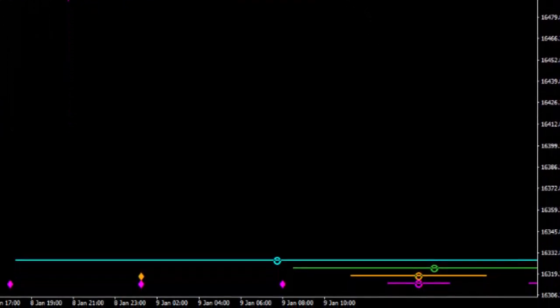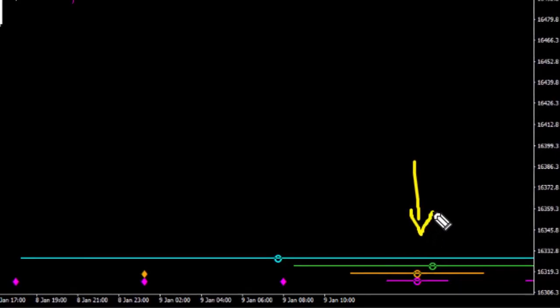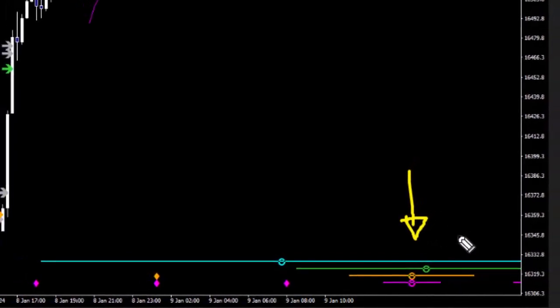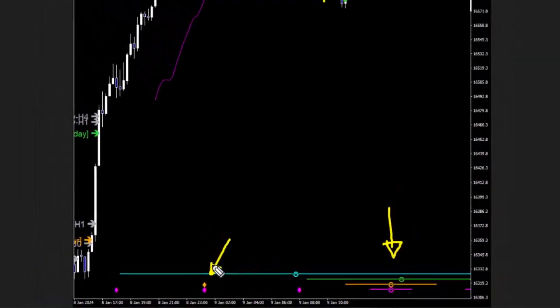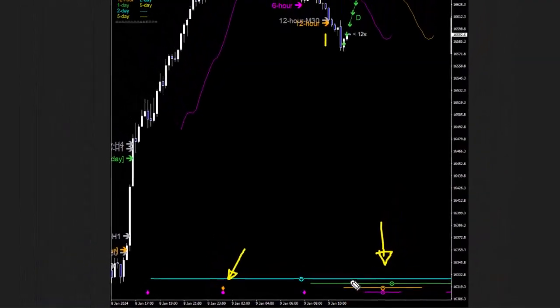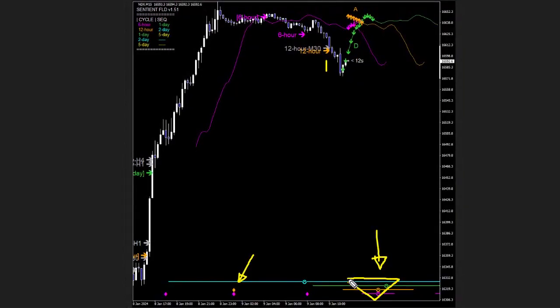So what are we looking at here? Well, the first basic rule that I'm going to introduce you to is that you need to look at the cycle analysis and understand what that cycle analysis is telling you is expected. Sometimes that means looking at the diamonds at the foot of the chart, but most of the time we are going to be looking at these nests of lows. So here is a nest of lows.